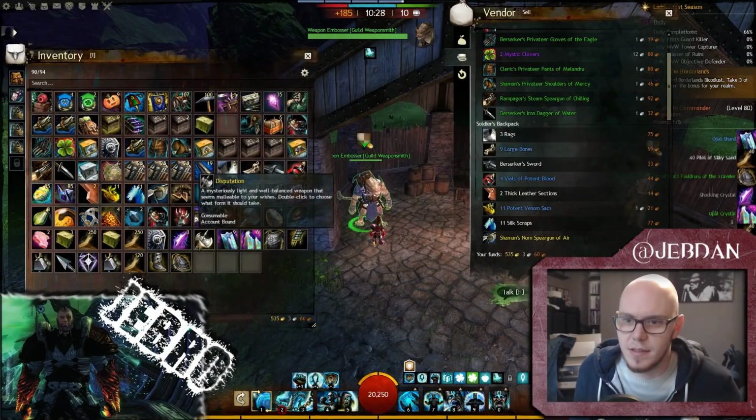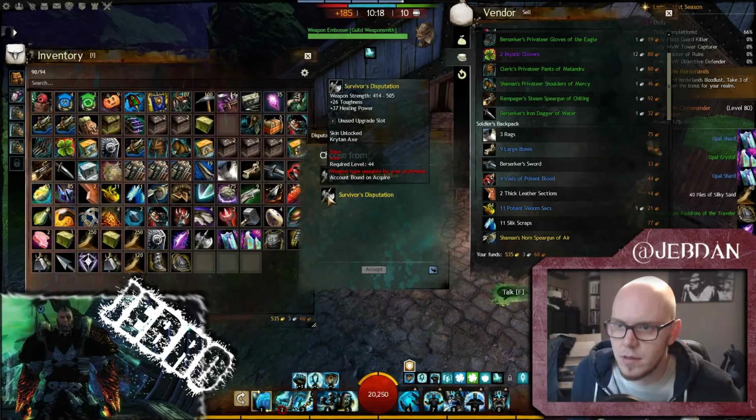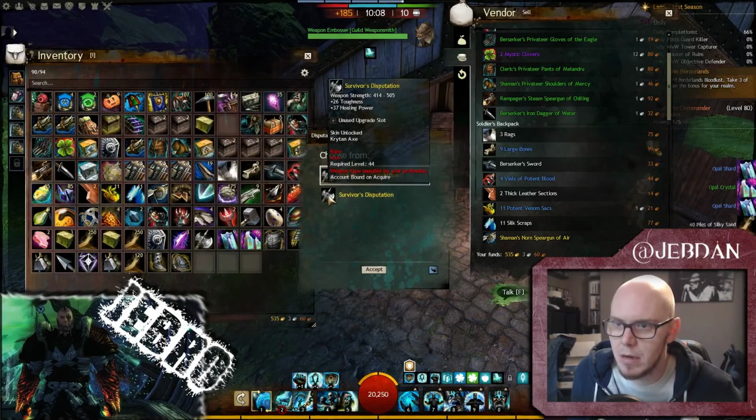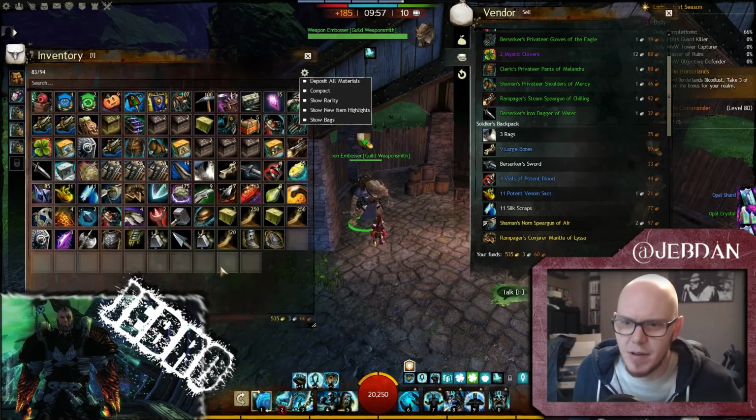What's that? I have no idea what this is. Okay. That's interesting. Never seen that before. It's a weapon you can pick the stats for. It's a level 44 weapon. No idea what that's for. Maybe someone can let me know. Yeah. Wow, okay. That's a new random thing. And I'm level 80 on this character, so I don't really understand that.